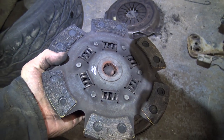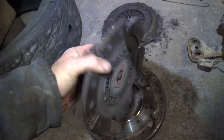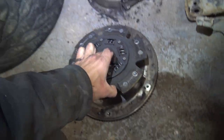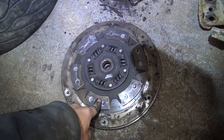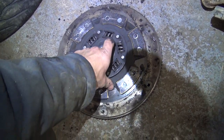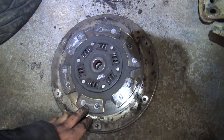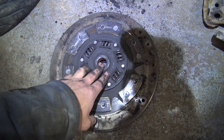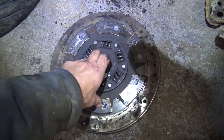Now this is pretty overkill for a stock KA, especially a single hammer. These are pretty grabby clutches. I'm not a huge fan of six pucks, especially for the street. I've also heard, well, in this case, at least it has springs. If you got yourself a clutch without springs, they're pretty hard on the transmission.